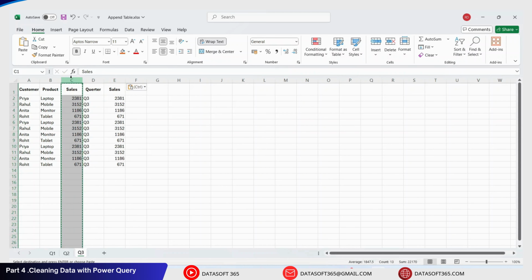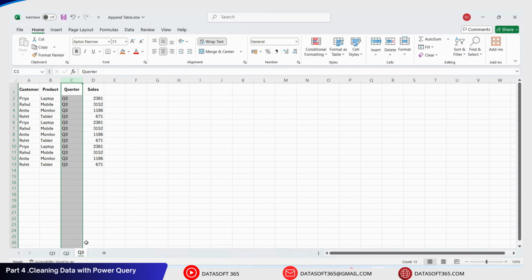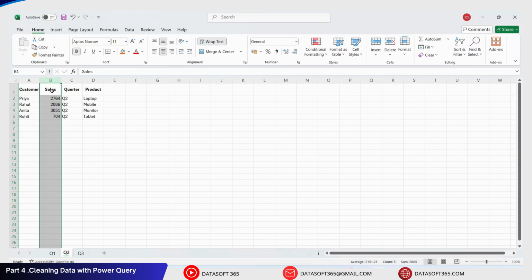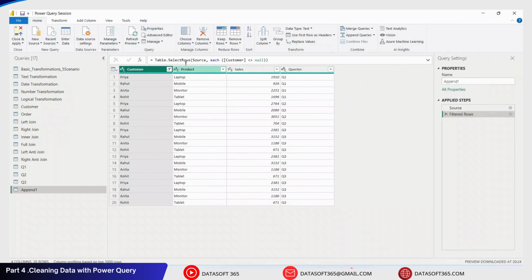So in this case, let's make the quarter column first. Here, let's take product as the last column and save it. Now let's go here and we will refresh.